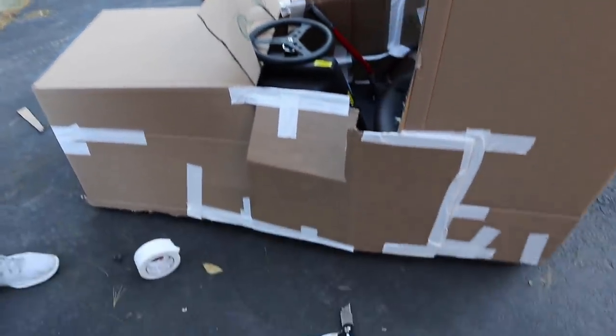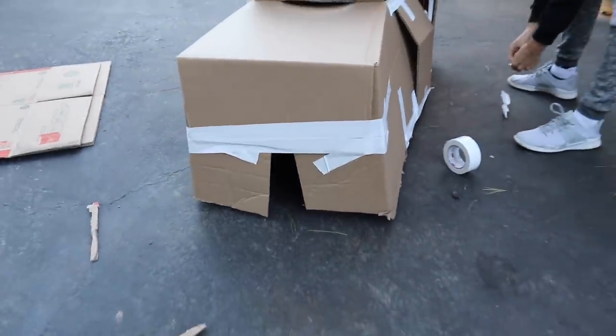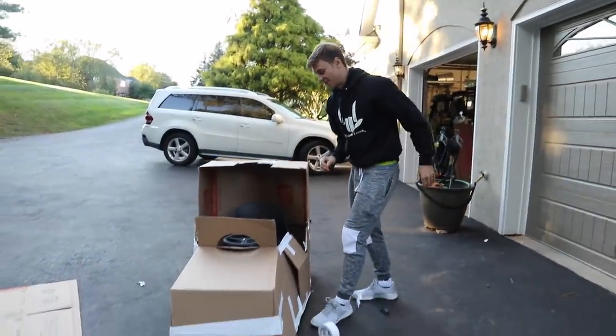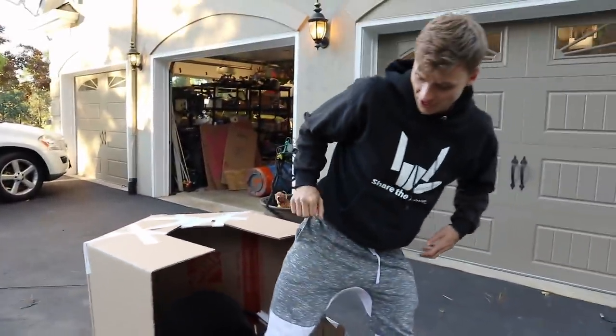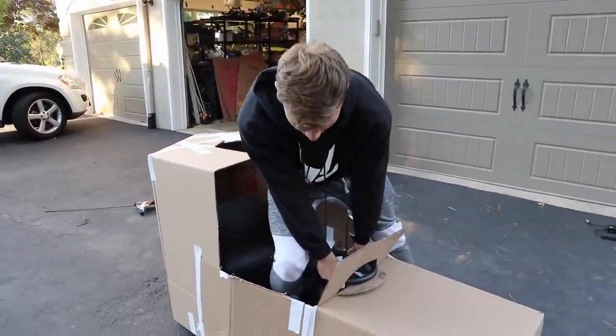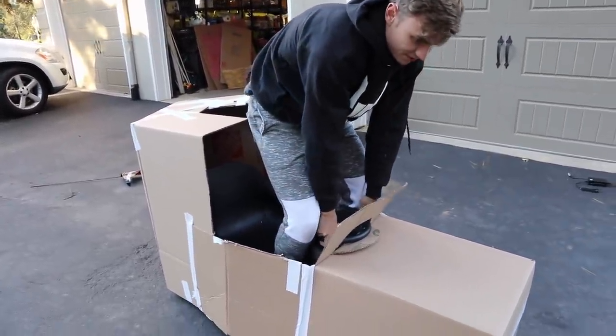Let's give this thing a test drive. Oh my gosh, it's done? Okay. Yeah, it's all done. We just gotta, I don't even know if I can fit. I'm gonna try to climb in. You ready? Yeah, step one, can you even fit? Okay, I'm climbing through the front. Oh boy. Box fort car, is it gonna work? Okay, I gotta like squeeze in.